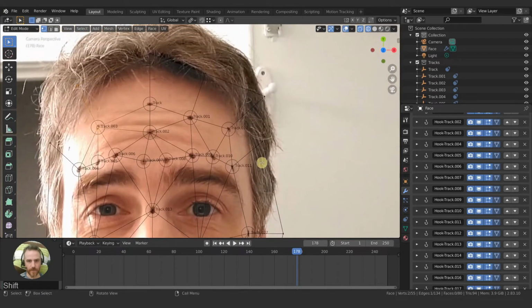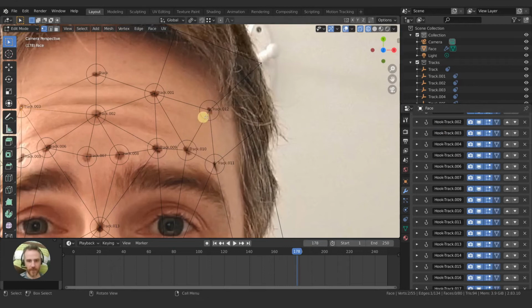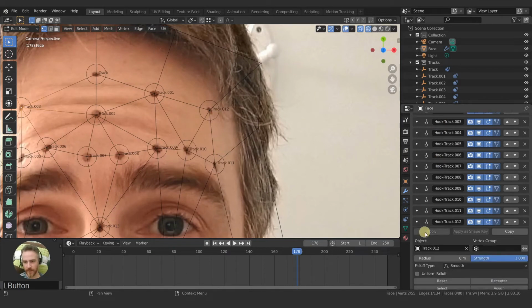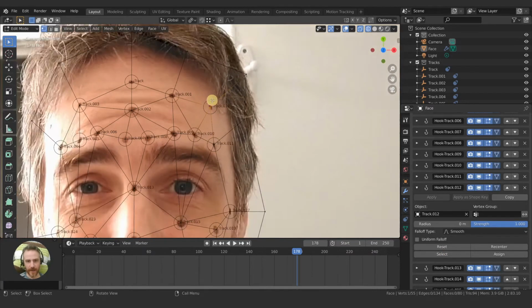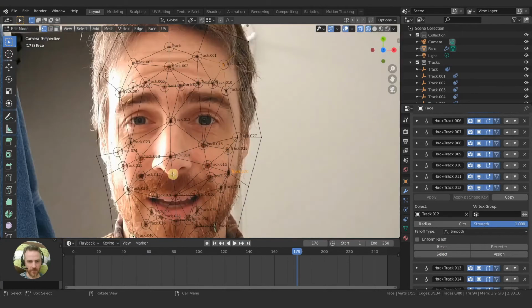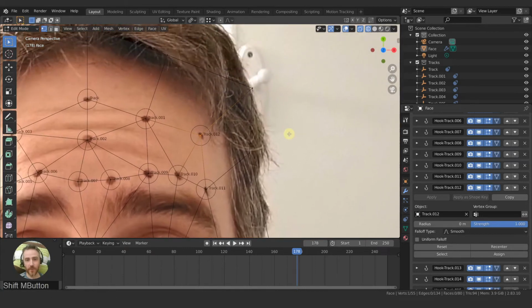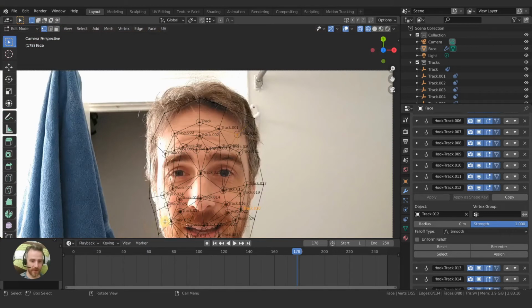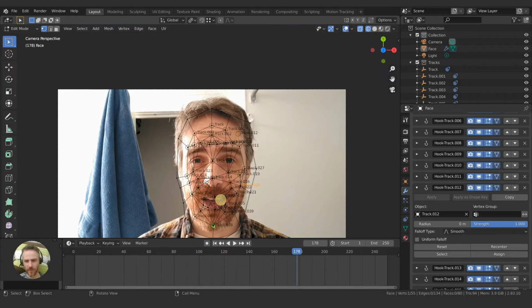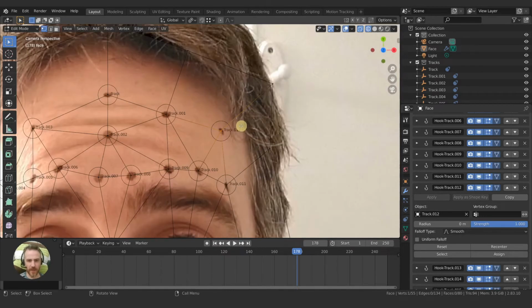Another thing that is cool is if, for example, track 12, if I come over here, if I deselect everything by pressing Alt-A, I can come over here and say select. And then I can see all of the points that are tracking with track 12. This is helpful if you accidentally track more points to a single track than you meant to. For example, if I had something over here that was selected accidentally when I click assign, and then for some reason it's going haywire, then you can actually check each one of the tracks to see what vertices are assigned to this particular track, which is super useful.